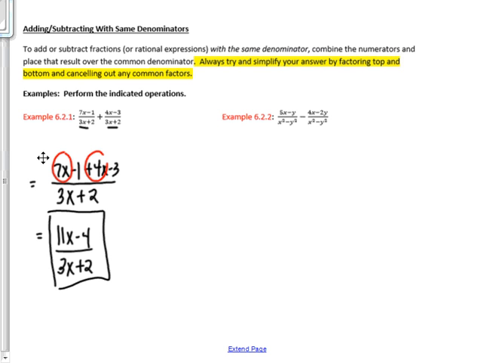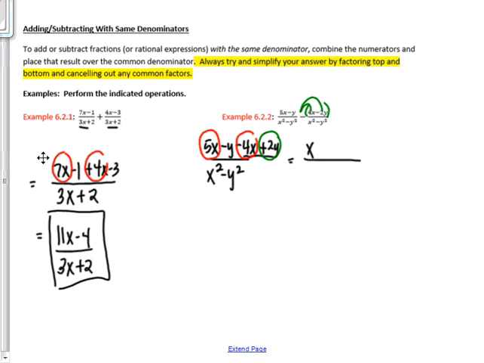This next one will have some simplifying. All right, so I keep the same denominator. And this one's a minus, so I need to subtract the numerators. So what you're going to have to do is take the negative and distribute it to both terms. You want to pretend like there's parentheses there and you distribute that negative. So you get a negative 4x and a positive 2y. If you cleaned up your like terms, what is 5x minus 4x? It gives me 1x. And then what is 2y minus y give me? It gives me plus y.